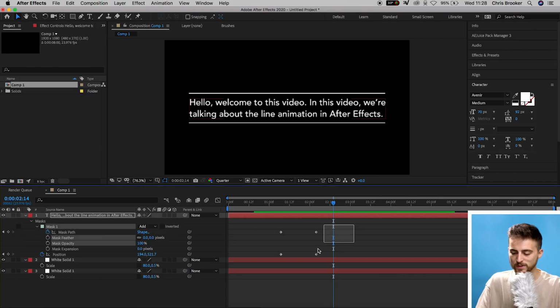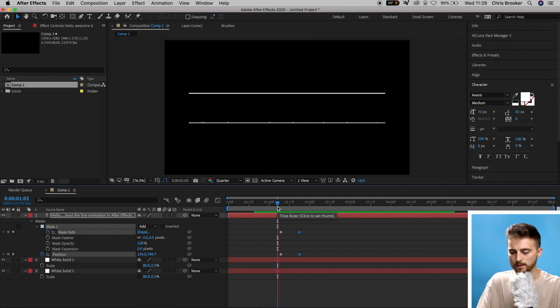Of course, though, that was very slow. It looked like scrolling credits at the end of a movie. So we're just going to decrease the gap between those keyframes. And that looks a lot nicer. Of course, though, I don't like how it just slides up and slots perfectly into place. I'd rather this have a little bit of a bounce so that it looks a bit more natural.